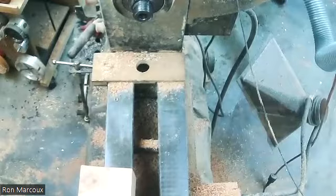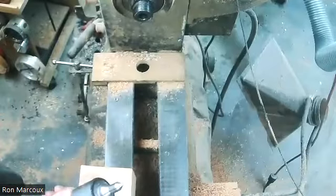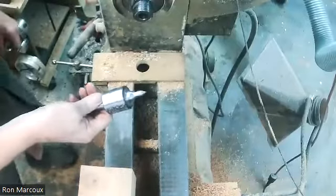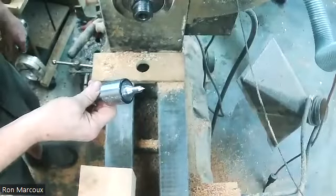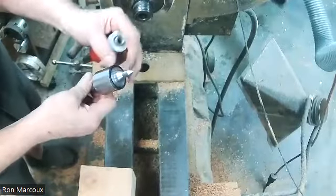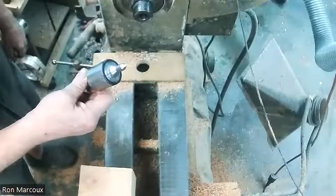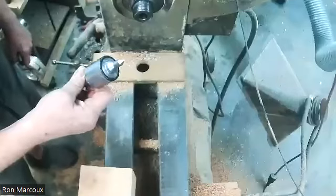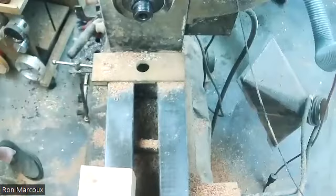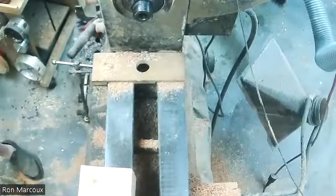I'm popping out a live center that I have in there. Can you see this one? No. Then more towards the headstock. There you go. Okay, so I just picked this up and I like it because it's actually a CNC live center, but I like it because it has a small diameter. I don't normally use a point center, but when I do, I like this a lot. I usually use a cup center, with the center point and then the cup to hold it in.